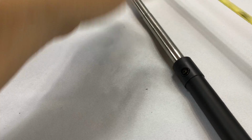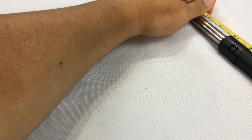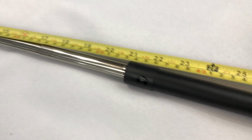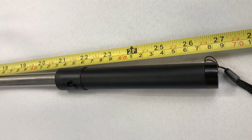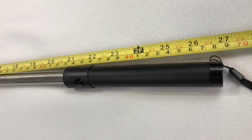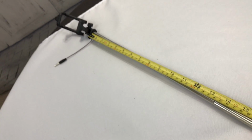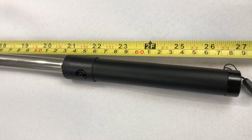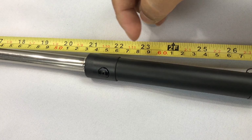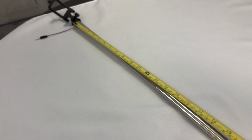Let me just give you an actual measurement. I'm only going to measure from the base of the mount there, so the fully extended steel bar to the base of the handle here, and it's basically 27 inches or about 68 centimeters. So I think the 78 centimeters that they're measuring includes the phone mount at the top there. So the reality is if you're holding it here, you're only going to have 22, 23 inches and beyond, or maybe 57-ish centimeters in total extendable length.